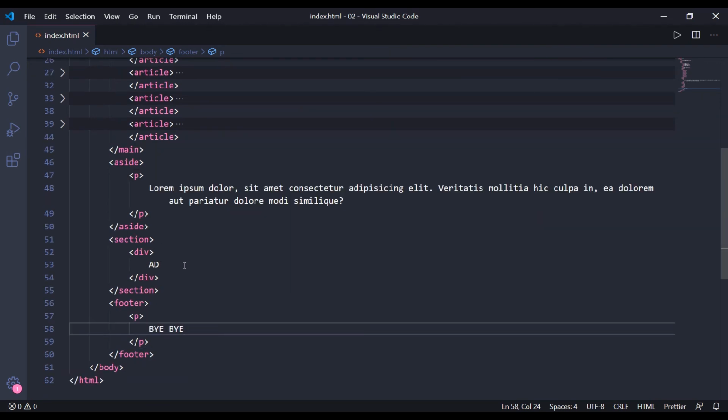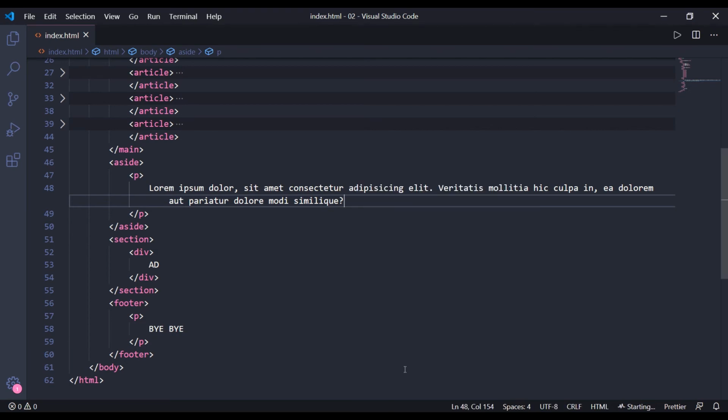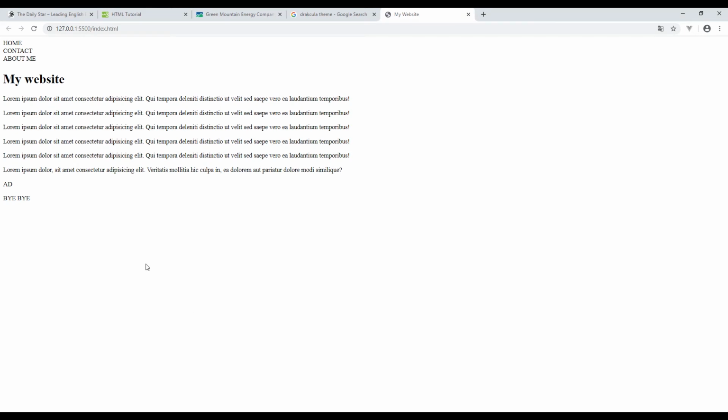Now let's see. We save using Ctrl S. Now let's see what our website looks like. Right click and then open with live server. Here is our website. Here is the navigation. Here is the nav tag having div tags. Nav itself is a block level element, and the div is also a block level element.